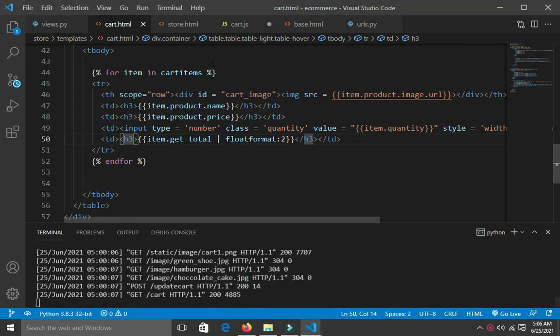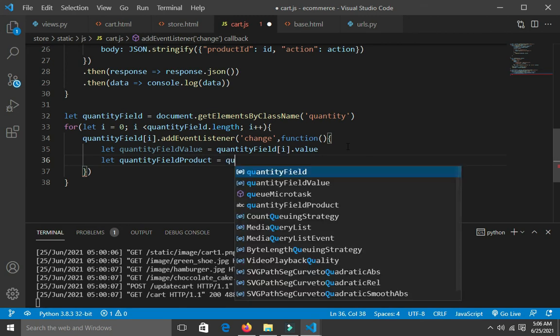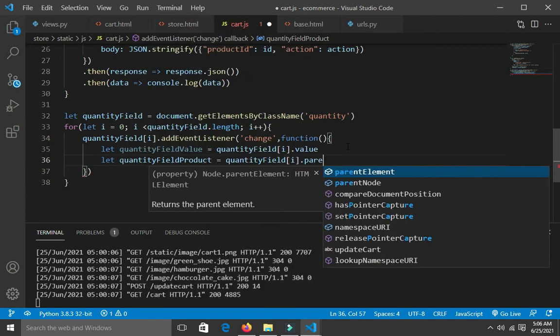Okay, get down to the cart.js. I'm going to call this value, let quantityFieldProducts going to be equal to quantityField[i].parentElement.parentElement.